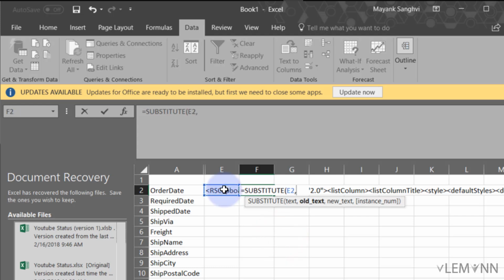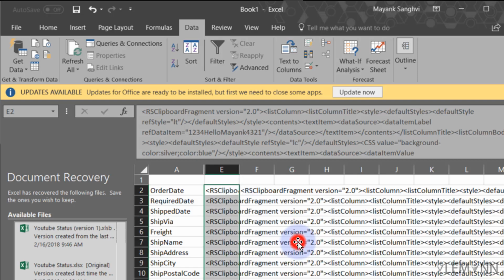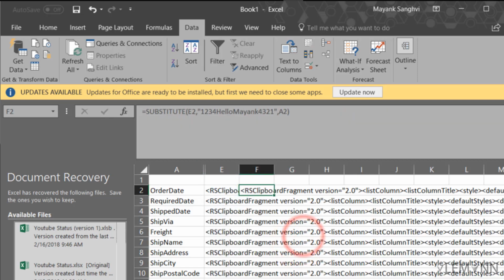The old text which we are looking for is 1 2 3 4 hello Mayank 4 3 2 1, and the text which we need to use to replace it is A2. Close this substitute function, enter, and I'm going to perform this for my entire columns.